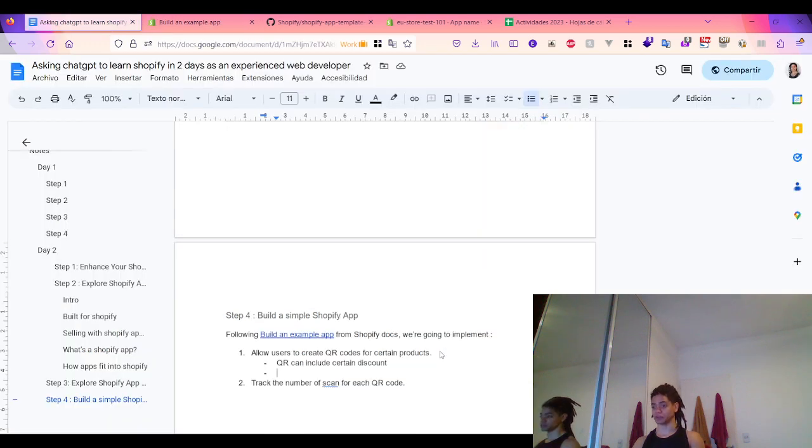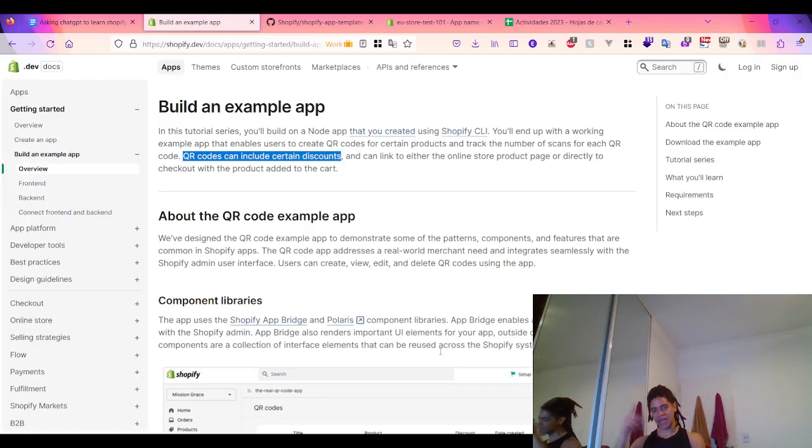Oh, interesting. It links to speed up and streamline the buying experience for a customer.